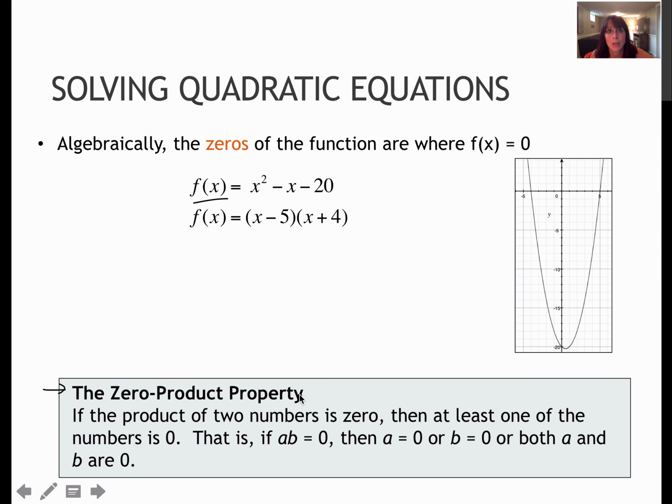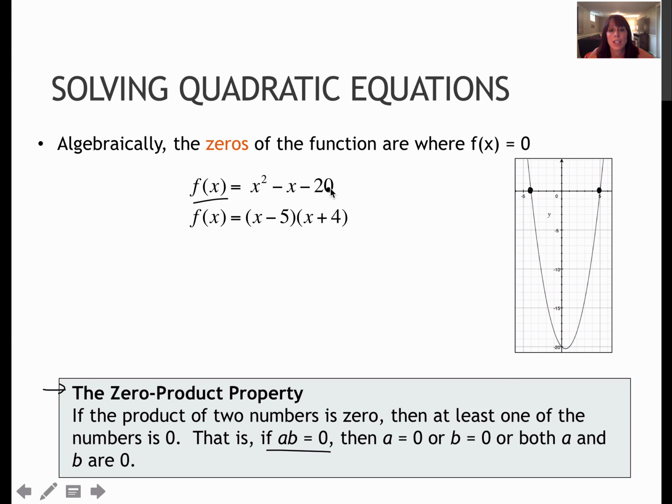The zero product property tells us that if a product is 0, that means that one of the things that we've multiplied is also 0. So if I had a times b is equal to 0, then either a is 0 or b is 0, or both of them are 0, and we're not sure which. Now, this is the same graph, just a little bit smaller, that we had on our last slide. Again, notice this is that -4 and +5. And now I'm going to look at this function and then determine what the zeros are algebraically.